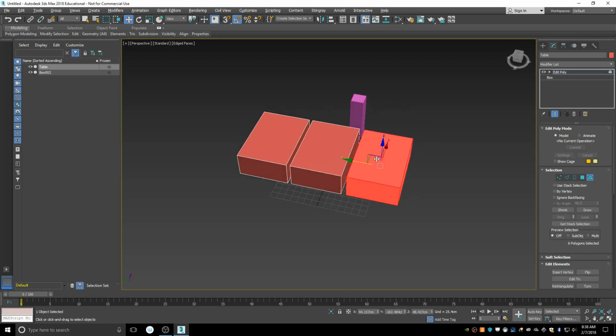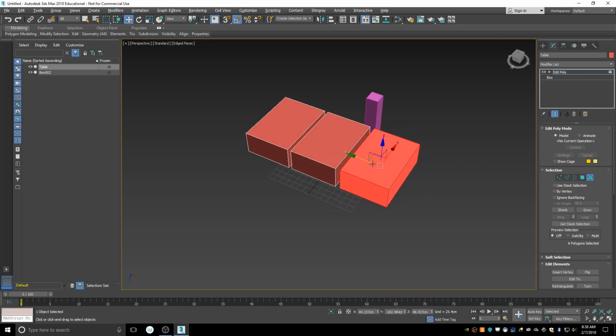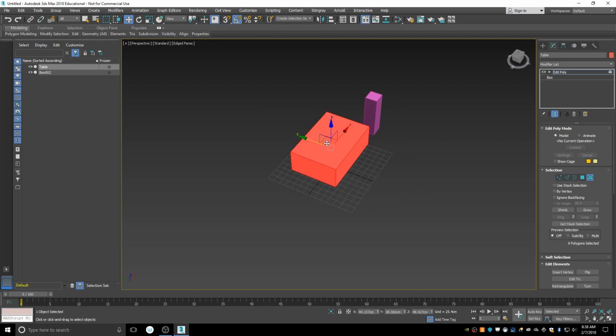Element mode is basically, it's still part of the same mesh, but it's separate. Imagine like a gun, you would have its trigger, etc. That is made in different pieces. So imagine a 3D object that is made in multiple pieces. That would be considered an element. I'm just going to delete that.